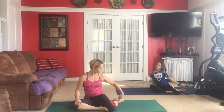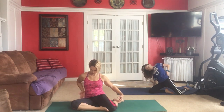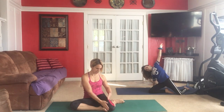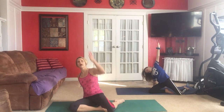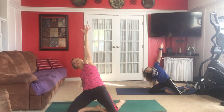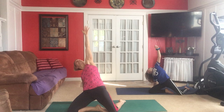So let's fold. This will be your right leg kind of folded back, and your left leg is folded forward like you would if you were in cross legs. And this foot's kind of right up against your leg here. And once you have that, we're going to place, if you're in the same position as us, your left hand behind you and your right arm up to the ceiling. And you push your hips forward. So now you've risen off the floor and you're lifting to the ceiling. Maybe looking up towards your hand or the ceiling. And that's mermaid. I love this one.